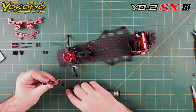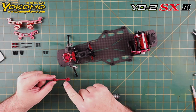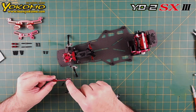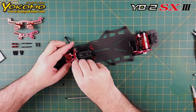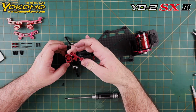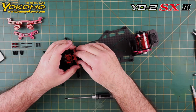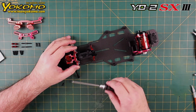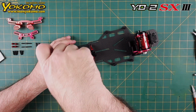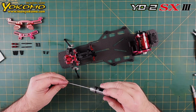This piece has got two slightly different sides. There's a square part at the bottom here, and then there's an angled bit there. So I'll do that. Yeah, and it makes sense because we've got the shiny alloy bit at the top. Yeah, and it's sitting much flusher now. That makes more sense. Always best to double check the manual.